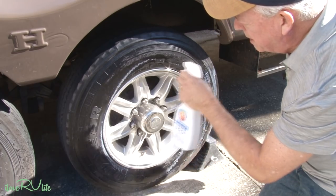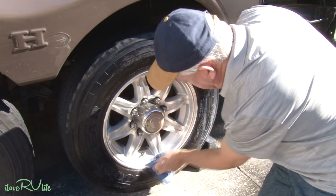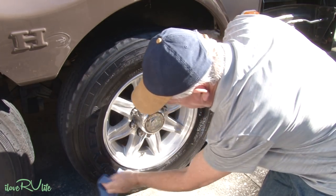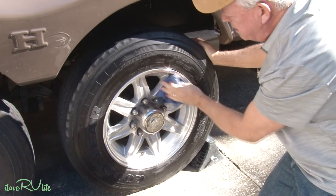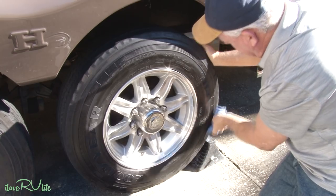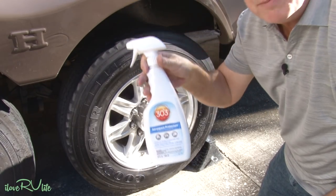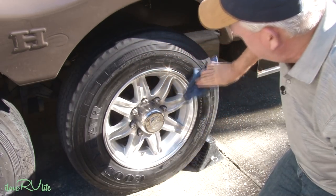Make sure you get around that bead too, because again, you want to protect this wheel. You don't want the sun baking it out when we go to Florida, or if we're out on the highway and that hot sun is baking these wheels. You want to make sure you extend their lives, and these things are not inexpensive. They're very, very expensive. You might get some of the 303 on the aluminum. It's not going to hurt it. It will brighten it up a little bit, but as it dries, it dulls again. But again, I strongly recommend this 303 protectant on your wheels. It really will help a lot in adding life to them.